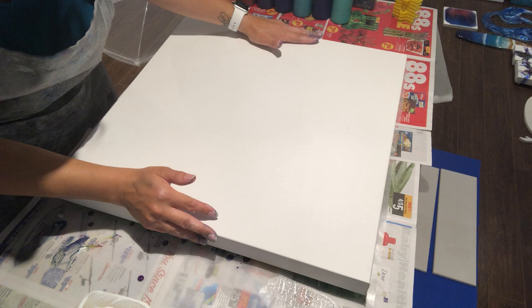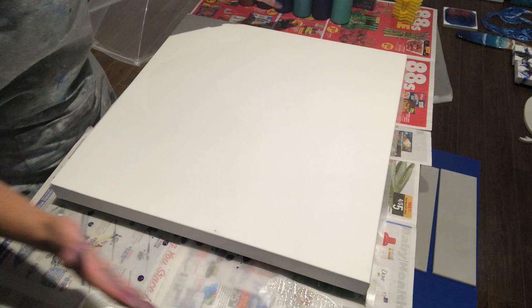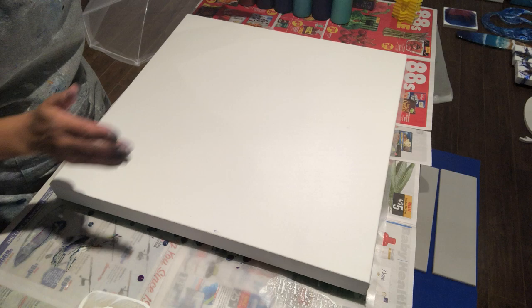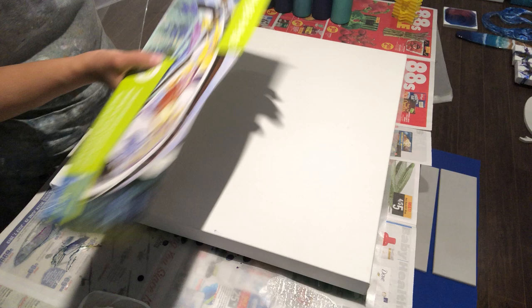Hey guys, I'm back and I'm doing a big canvas — never done one this big before. My amazing friends Rinska and Molly from Molly's Artistry have both done massive canvases. I've done a big triptych which was six by 24 inches each piece, but I've never done a canvas this big: 20 by 20 inches, or 50 by 50 centimeters.